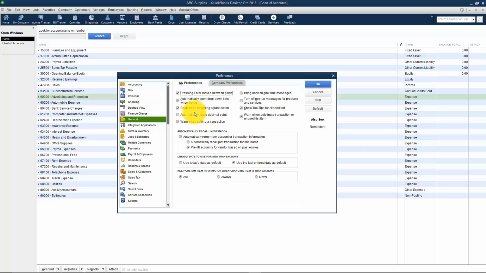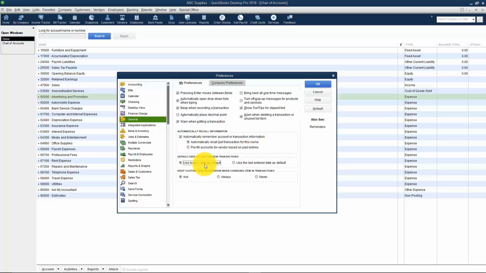A lot of these options are things like, do you want it to beep when it records a transaction? You can kind of see these choices. You may want to choose this one, automatically recall last transaction for this name. What that means is, let's say that you wrote a check to pay your electric bill. You would have put in the name of your electric company there. You would have filled out some information in the memo line. You would have chosen an account. There's a lot of things that you would have put on that particular check that you're writing. Wouldn't it be nice the next time you wrote a check, if you put that same vendor name in, it pulls all the information from the last time, and then you just change anything you need to change? Makes life a lot easier when you're using that particular option.